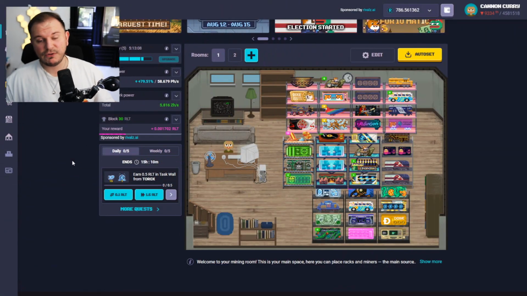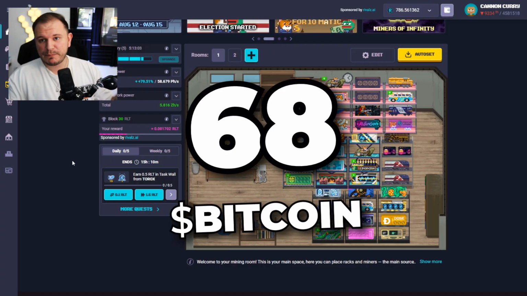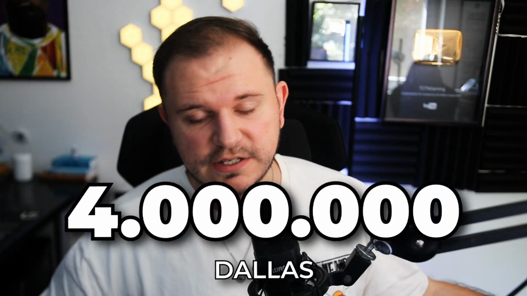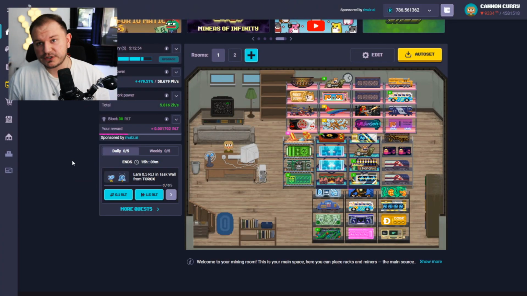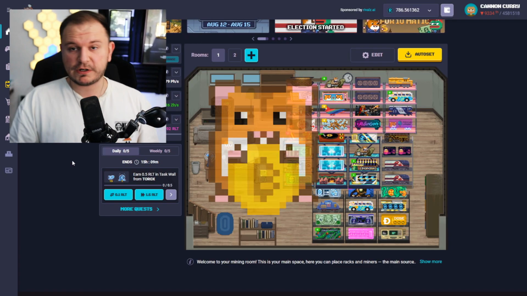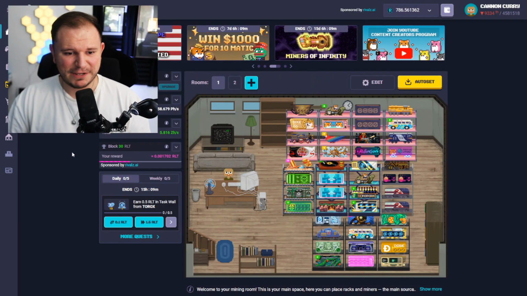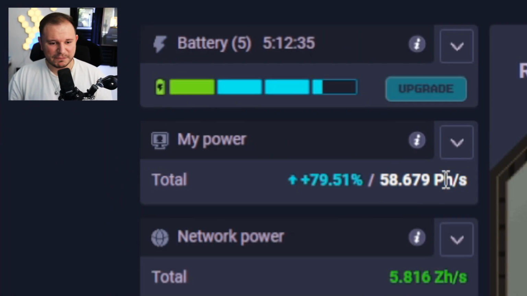This game has been around since 2018, and so far they've paid out over 68 Bitcoin, so that's over $4 million at current value, 4.4 million users, and we did a video about this game about 2 months ago. This is Rollercoin. So I wanted to revisit this, see what they're up to at the moment, see how much money we have. This is the total mining power that I'm currently generating.